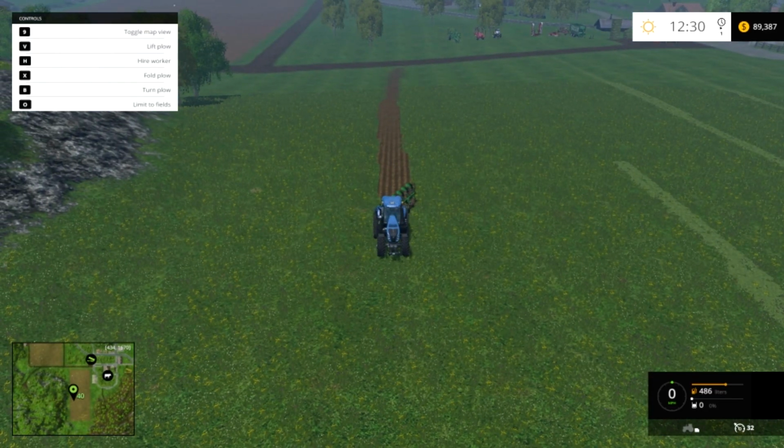So basically that's the simple process. Plant it like normal, it'll turn to grass right away, and it'll stay grass forever until you create fields with the plow. So hope that helped, hope that cleared up some confusion about how to do grass fields and the permanence of grass fields.